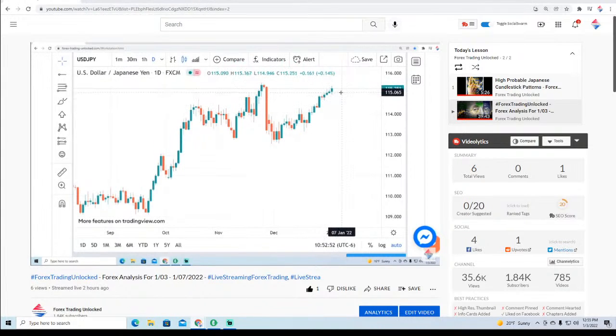However, this is the little bull that could. It is pressuring resistance and looking to try and break out of this high from November at around 115.55. We've had 116 as a price target in the U.S. dollar yen for quite some time. It's been bobbling here, but it based, and now it's been trending higher since the beginning of December.